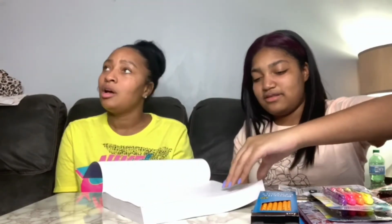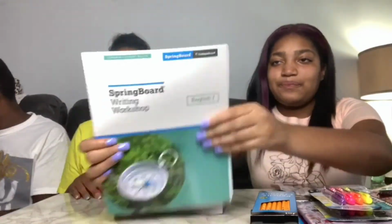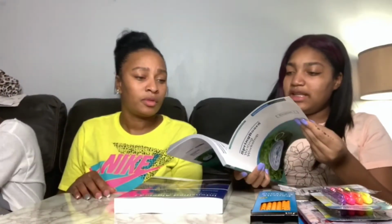It's a big book. It's not even the biggest book. It's the shoes. It has 600 pages. I doubt if she's gonna use 600 pages. And then I have this book, my writing workshop book, and it has my schedule in it.